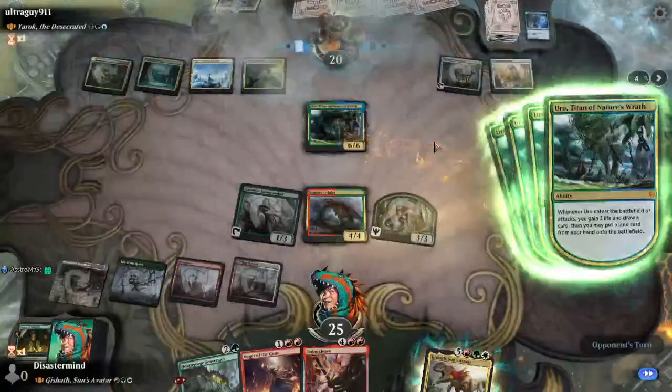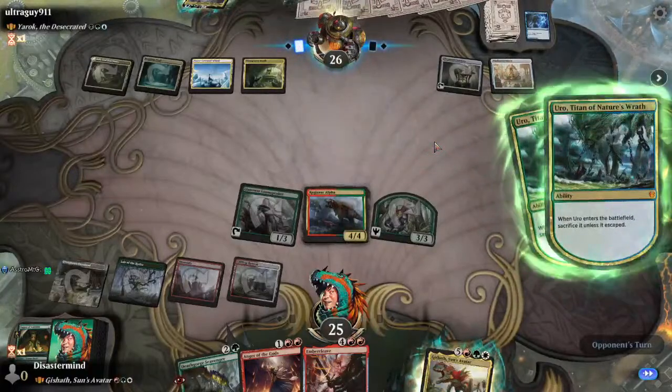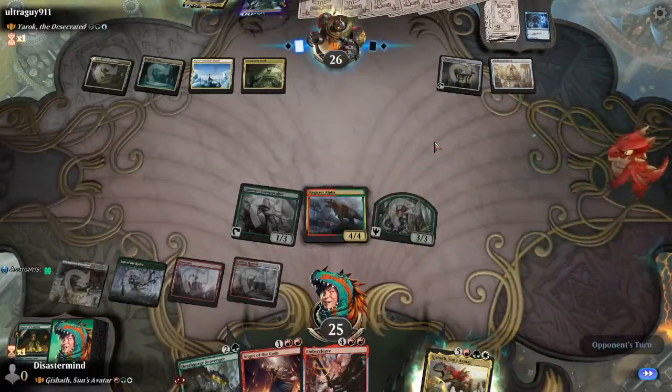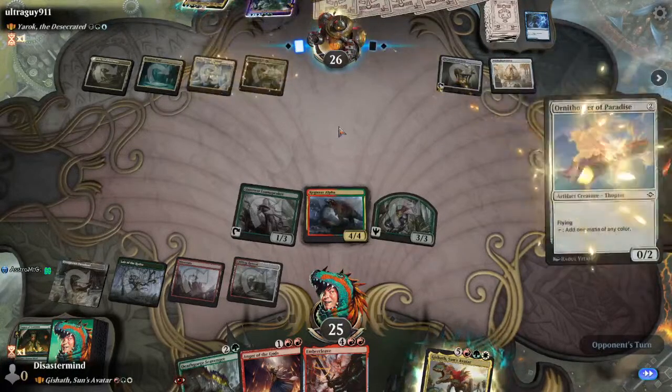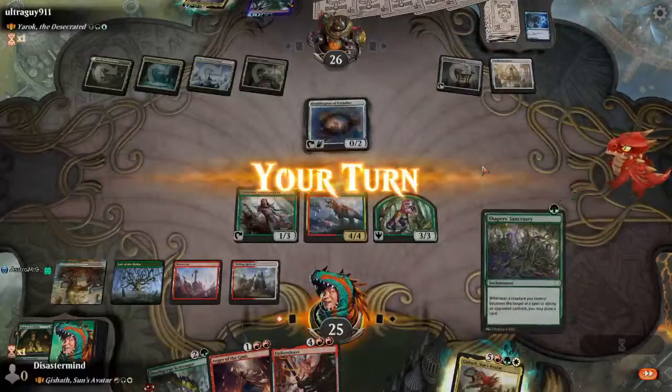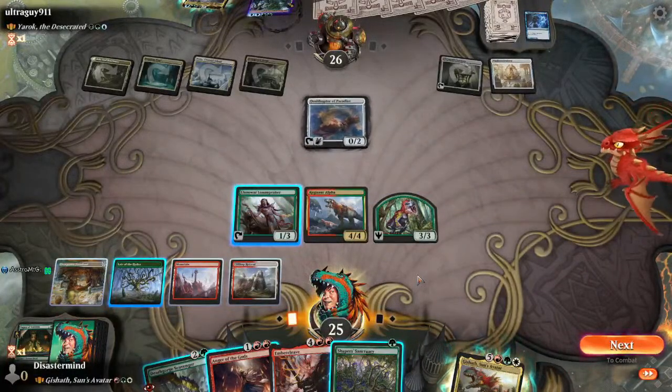Well, it doesn't look like that's going to happen. Oh my god. Okay. Ornithopter of Paradise. Very nice, very nice. Okay. I like the Shaper's Sanctuary.